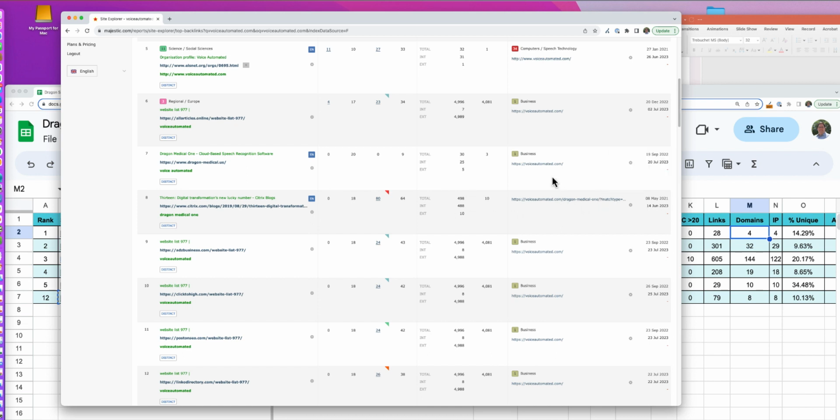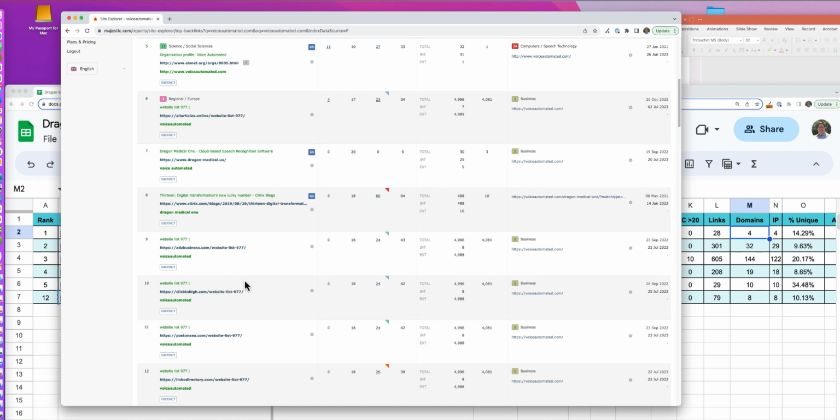But let's say this was going like this one. Dragon, this is one of yours, right? So it's linking to your homepage. Your homepage doesn't need any links, so this could probably be better suited going internally. And this is one thing we want to look at: of all the links to the homepage, did somebody of value link?